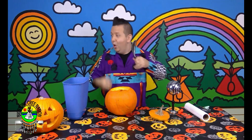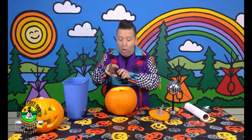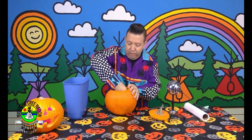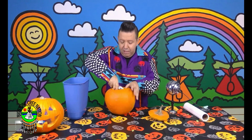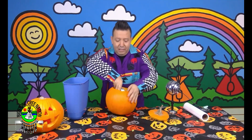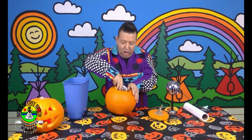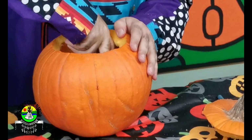All right, where's my spoon? Here it is. Okay, so I love to scrape from the top of the pumpkin. I'll go all the way around. Now, like I said before, it doesn't have to be perfect. It's just gonna be enough to scrape all the things off so that when you put a candle inside, there's nothing to burn. Plus, it looks better when it's lit and there's not a bunch of seeds and stuff inside. So we're scraping off the inside here.